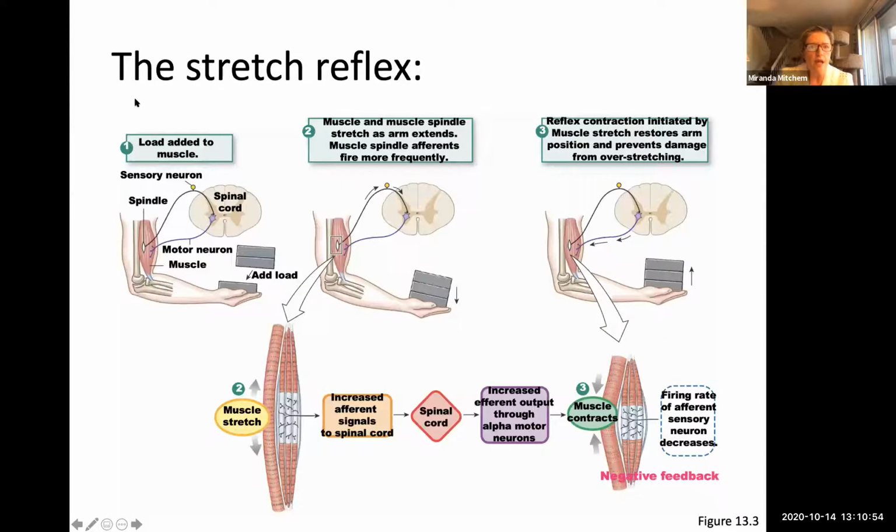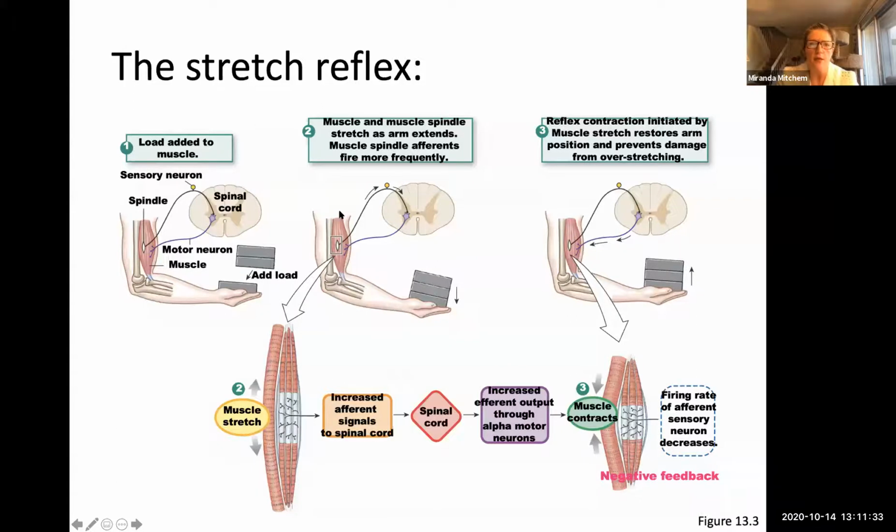Okay, now a second reflex is the stretch reflex. And this is a good place to study it in conjunction with the different proprioceptors. So in this pathway, the example of the stretch reflex that we're looking at is the arm extended with weight being added onto the arm. So right now the arm looks like it's at about 90 degrees. It's able to handle the load. But as more is added on, what's happening is those muscle spindles are firing into the central nervous system more.